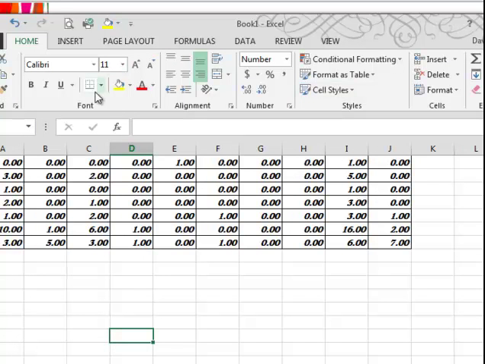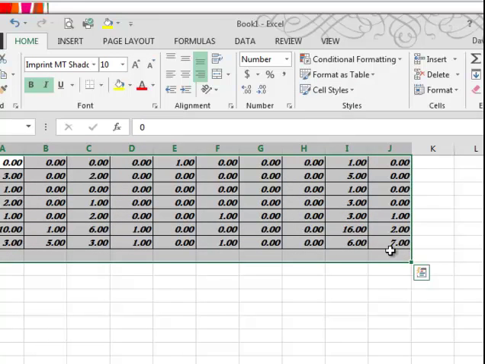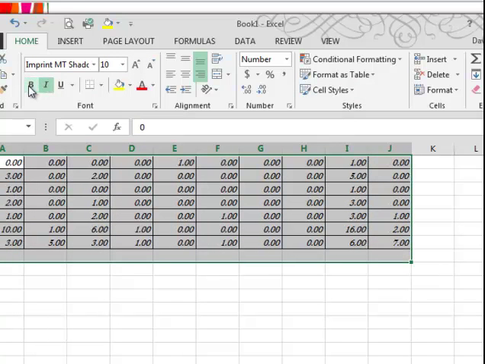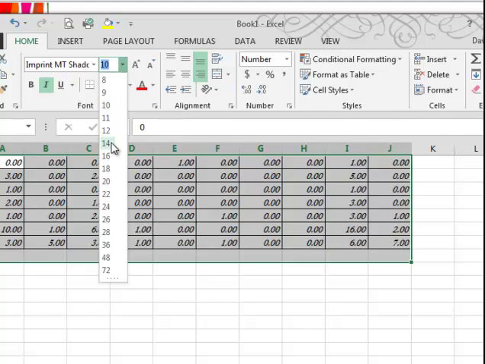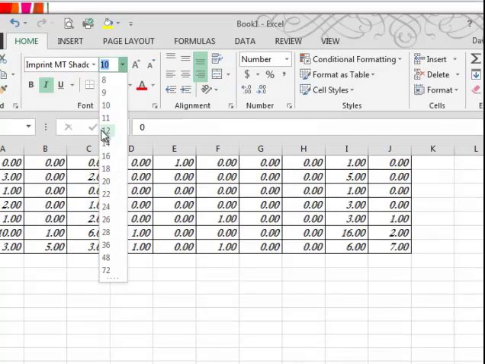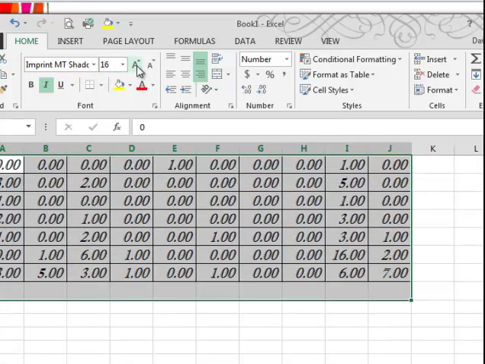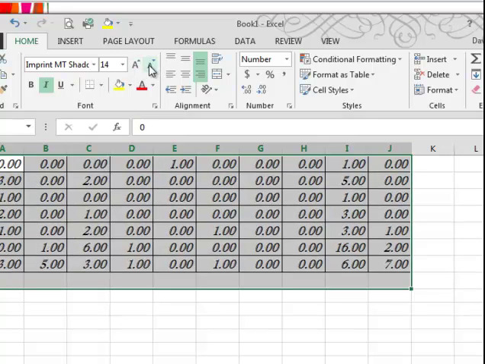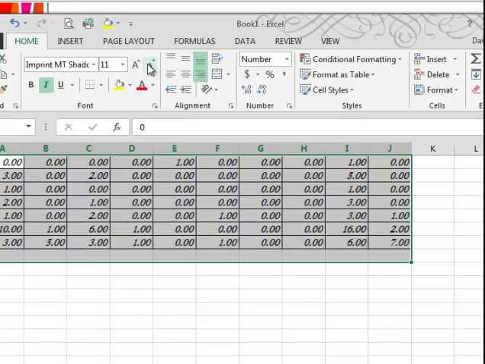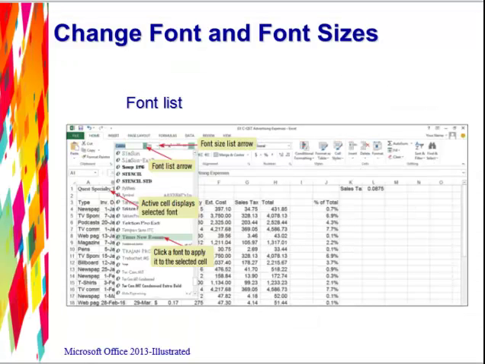You can actually take these fonts. It's imprint, empty, shadow, and I've selected bold and italics. Let's take the bold off. Let's take it up in size. You can either use the drop-down menu to increase it in size this way, or you can use the arrow to the right of the font point size to increase or decrease the font size. Let's scroll down here a little more in my presentation.